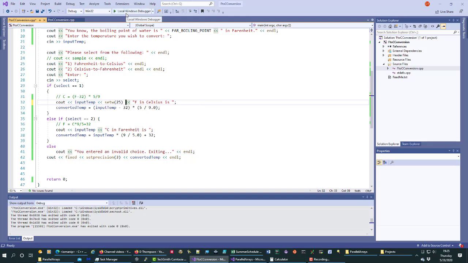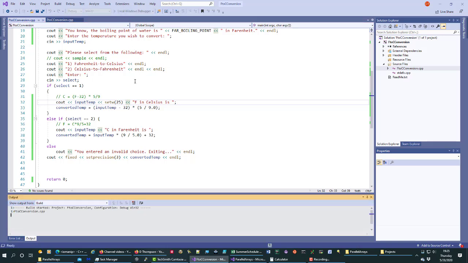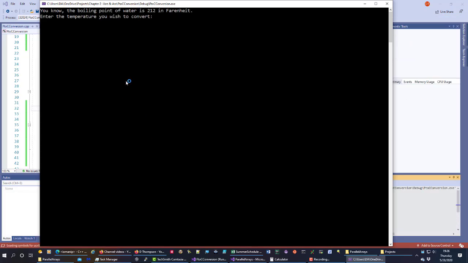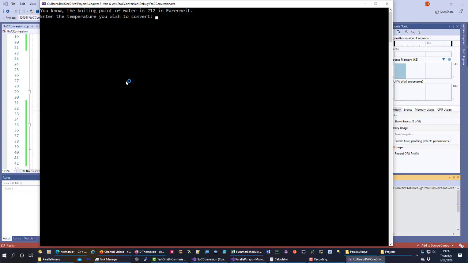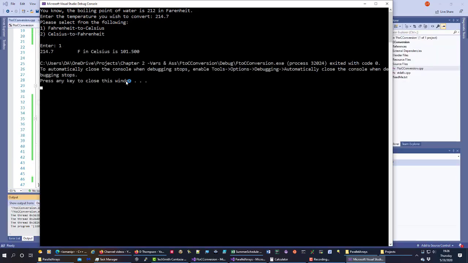So let's run this. Let's only do from Fahrenheit to Celsius on this one. So let's say 214.7, and notice 214.7, now I have a bunch of blanks, and F in Celsius is, so this is printed in a space of 25 characters.